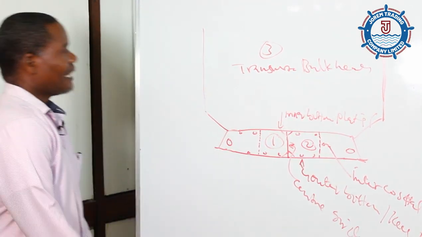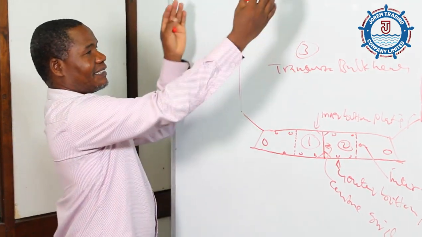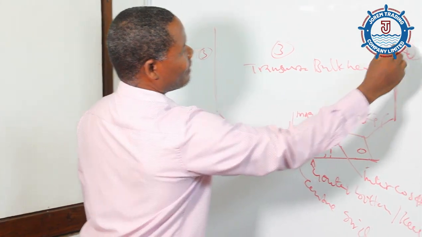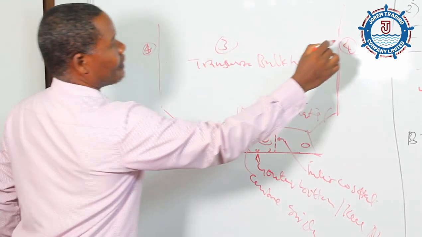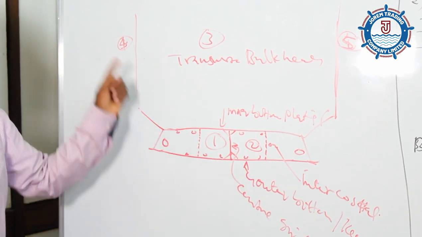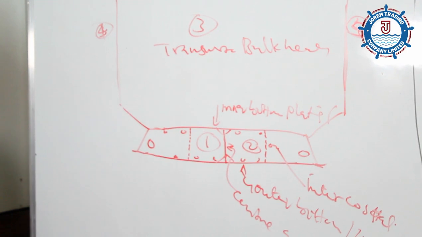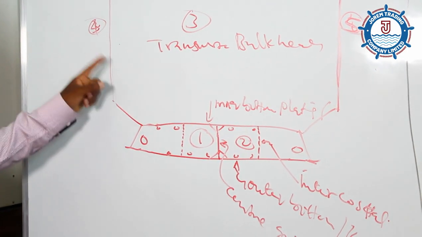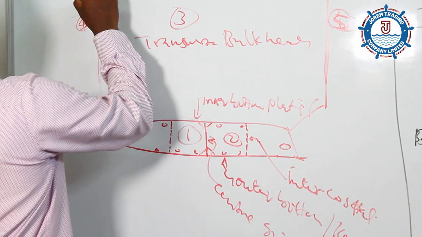Be number 3. And after that, you come to the shell plating on the sides, the side frames and shell plating. This will be number 3 and 4 together, like here. You can call, will be 4 and 5. Just like we put 1 and 2, but it's the same thing. And this one, 4 and 5, same thing. Shell plating on port side, shell plating on the starboard side. And of course, shell plating means inside you have the side frames. You cannot have the shell plating without the side frames. That is.